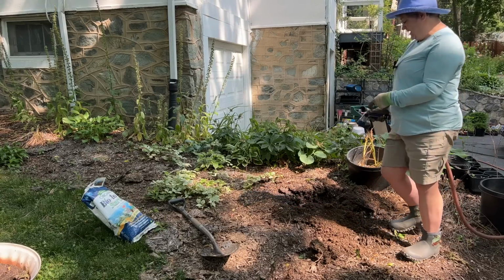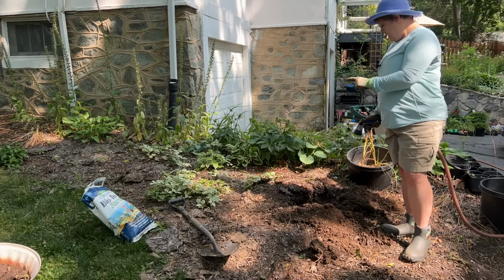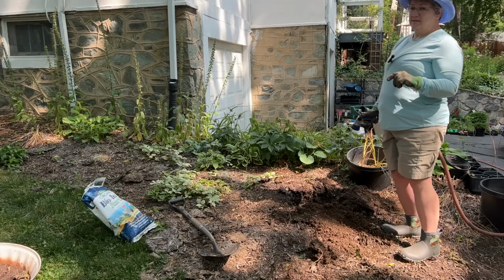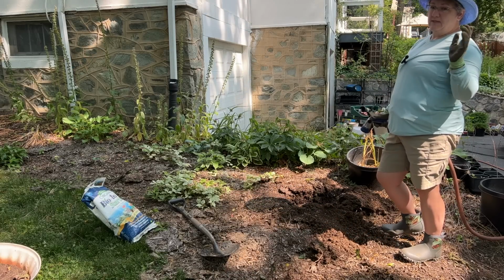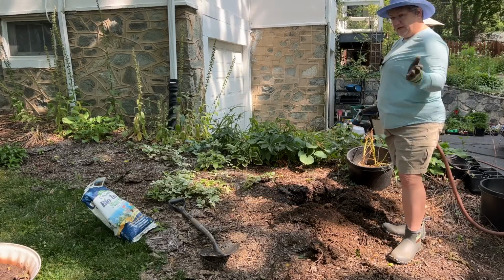All right, let me finish filling the water. Okay, this is a good sign. I put about 6 inches of water in the bottom of this hole already, and it has already soaked in. So that means this is going to have good drainage. But that also means that I'm going to have to put this on irrigation so that the tree survives its first year in the ground, to make sure it has enough water.